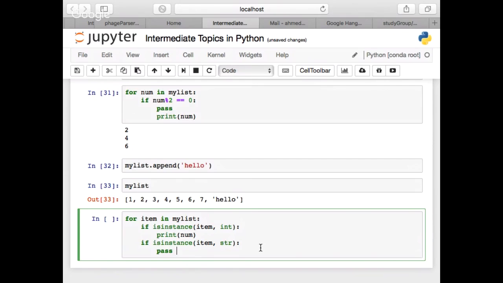So that's mostly how I conceptualize pass. I don't know if other people use it for more interesting things. If there is something else pass can do that I don't know about, please feel free to shout it out. But that is how I think of pass. And that's why I think that's different from continue.